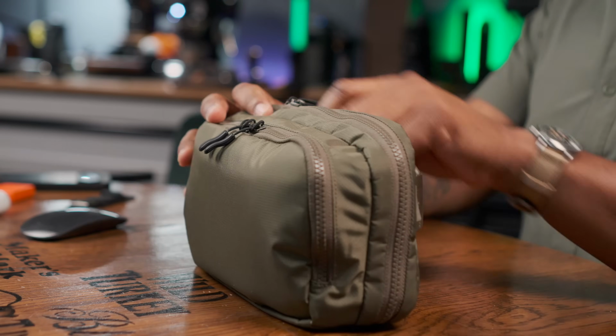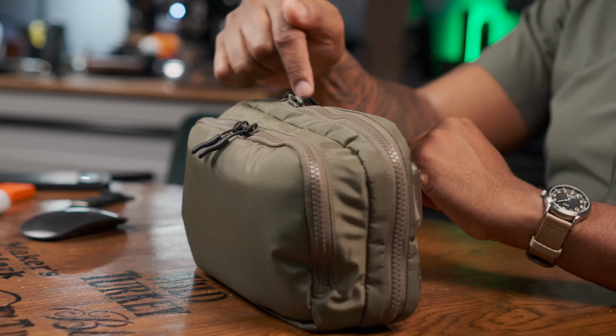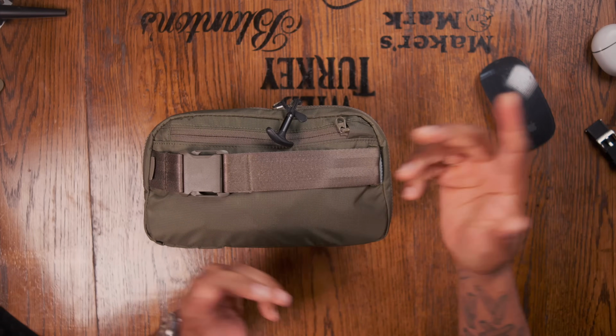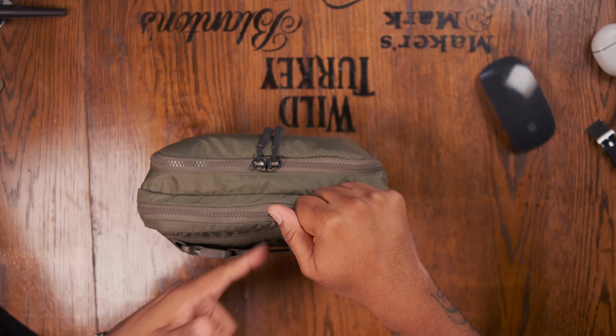And you're not completely forced to keep this main pull tab here. If you wanted to, you can just swap it out with any of the zipper pulls wherever. So if you were keeping a weapon up there, you can do that. You can add a zipper pull here if you wanted to. I don't know why you would do that, but you could if you wanted to. But I like that they distinguish the zipper pull so that you can train with this in a range.